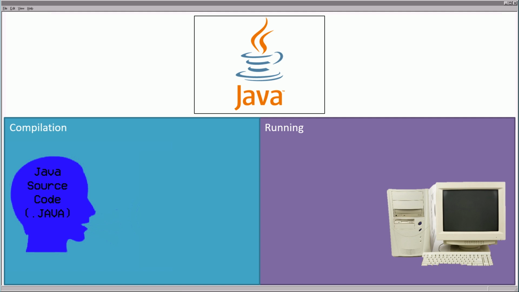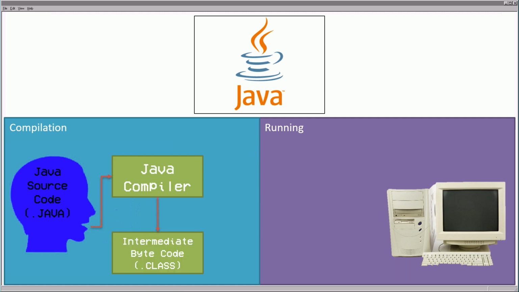In order to develop and run Java code, we need to separate it into two parts: the compilation step and then running it. When we develop the Java source code, in other words, all of those classes that end with .java, we then, much like before, run it through a Java compiler, which in Windows is called javac.exe. The Java compiler does not create an executable. What it instead creates is what's called intermediate bytecode, or bytecode for short, denoted by the extension .class.